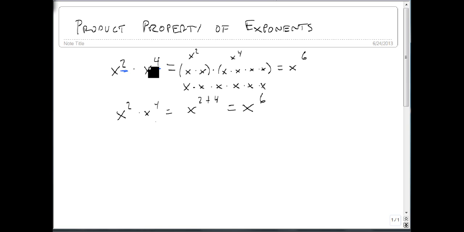So when we're multiplying, all we need to do is add the exponents so long as our bases are identical. And if we do that, we'll get our answer every time.